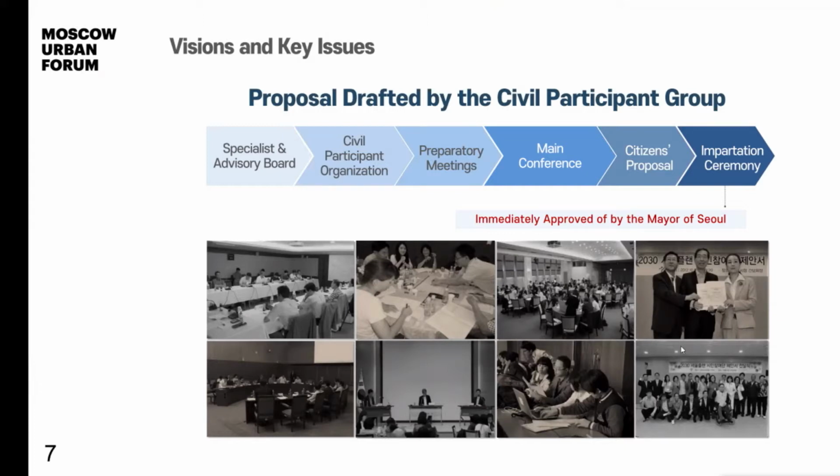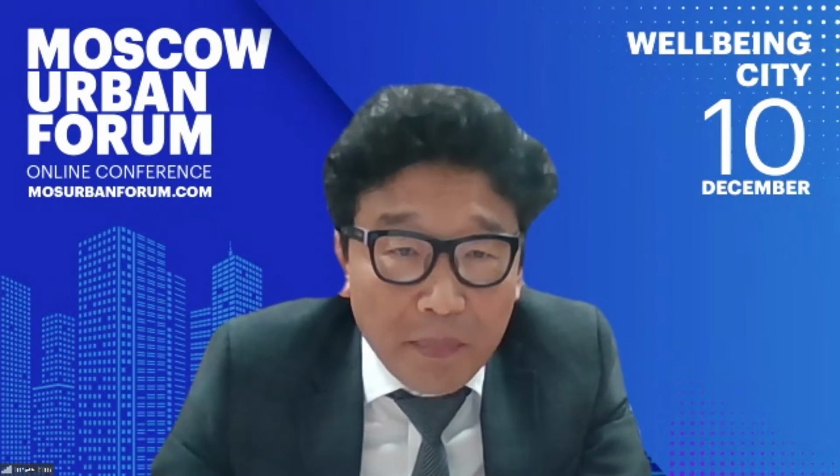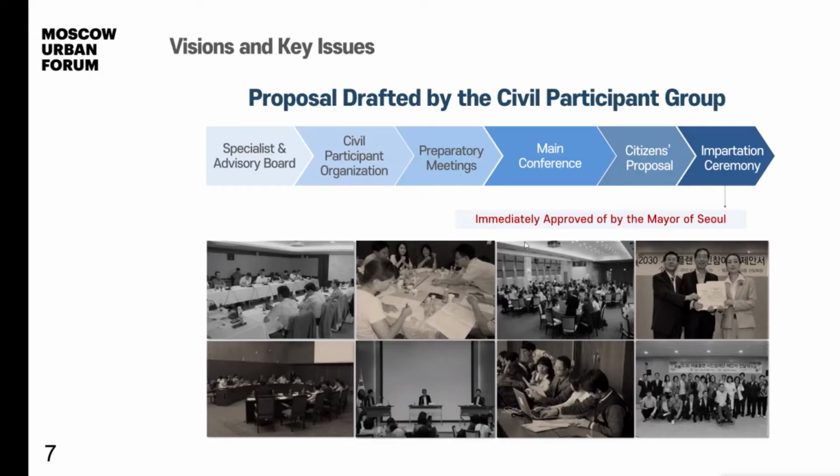That is the full process of the citizen participation process. It took 1 year. And at the time, we didn't have any experience with the citizen participation process. So for 3 months, we prepared how we could arrange it. And we recruited the citizens, and the citizens discussed, and made a workshop themselves, and wrote the proposal themselves. It was a first trial for the citizens, and the citizens gave the result to the city mayor. And the city mayor was surprised and was satisfied with the result of the proposal. It is really high quality.